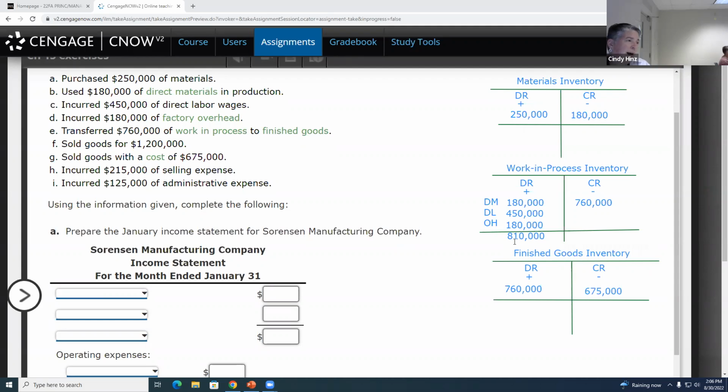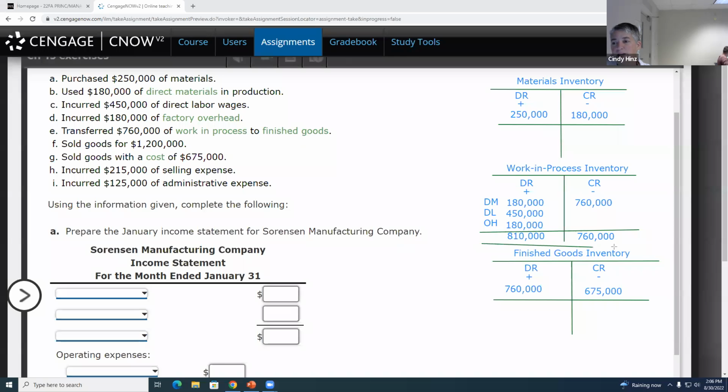And you can write that down. It's easier maybe to write it down, or you can just do it in your head and do it all in one step. The next step would be to add up all the credits, and that's the credit footing. And again, there's only one credit here, so not very complicated to add those up.